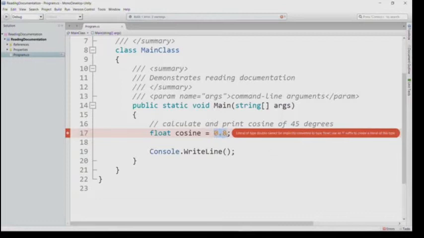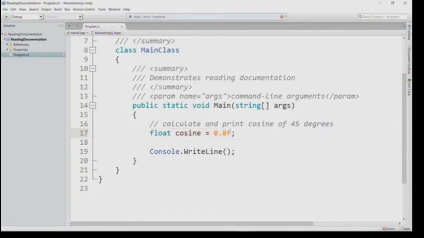And one of the things we're not allowed to do is to put a larger data type, like a double, into a smaller data type, like a float, because we will potentially lose some precision when we move from a larger data type to a smaller data type, because the smaller data type can't represent as many things. The message here says to use an F suffix, and you certainly can. I tend to use lowercase f instead. So now we can compile fine.